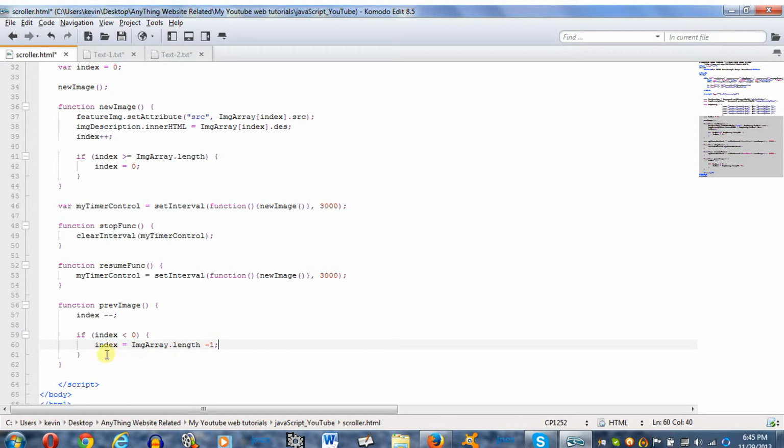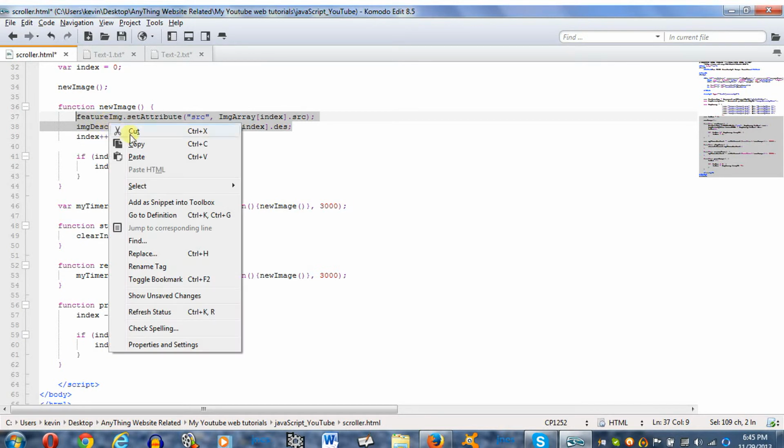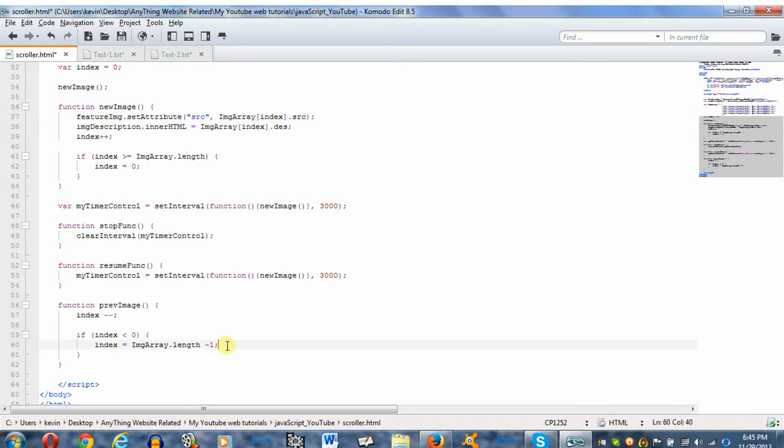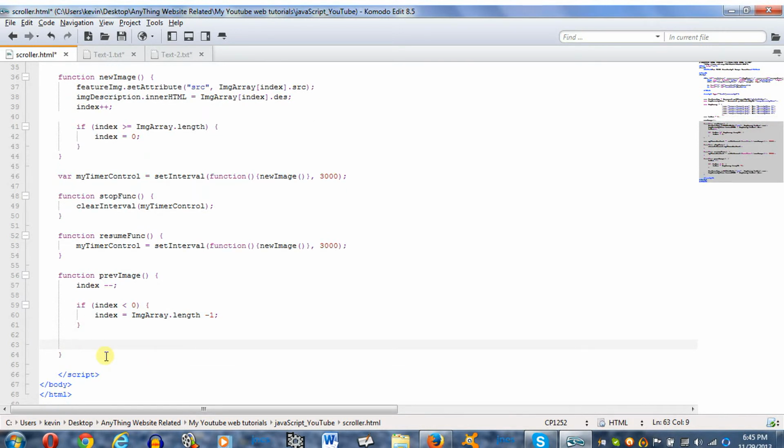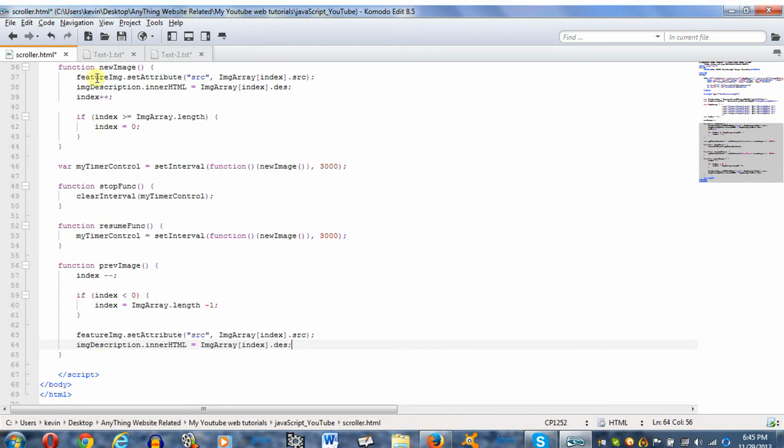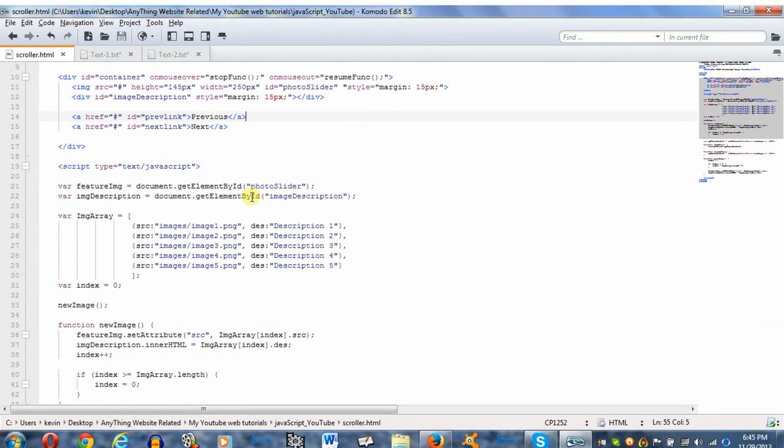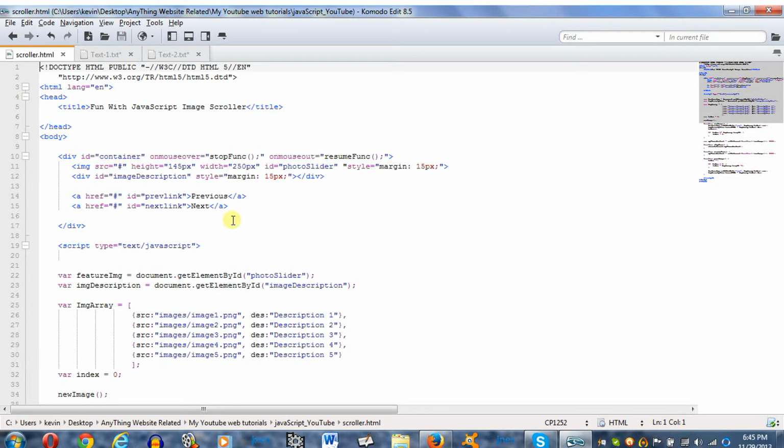However, if I were to put this function there, it will not work. The reason why is because I need to complete this part in here, because this is a private function. So it's simple, I just copy this. This is why JavaScript is nice to have. And outside the if statement, I'm going to paste it in here, and I'm going to hit save. And I call it prev image. It should work, hopefully, if I remembered everything correctly.